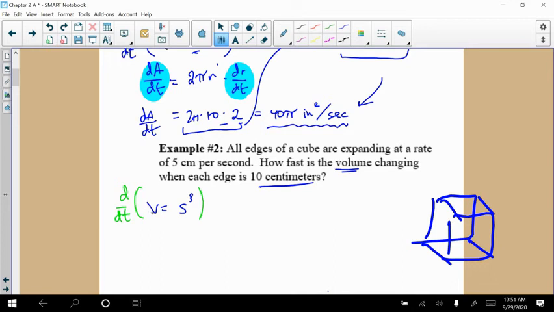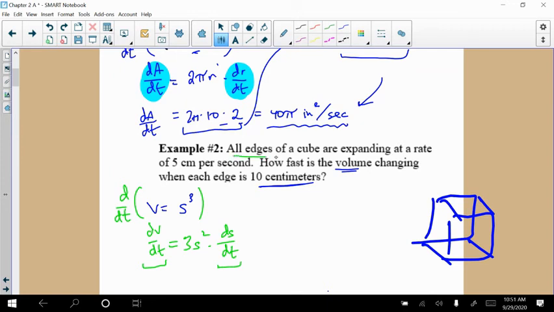So the derivative of V is just 1, but then we're going to immediately multiply by dV/dt. And you need this, dV/dt. I know Mrs. Moore stresses it, and I'm going to stress it because they look for it on the AP exam. Okay, so dV/dt equals, and then this is a cubic, so it's 3s squared, you can't change what that is, but then immediately multiply by ds/dt. So we have two rates. How are things related, right? How is the volume changing with respect to time? Well, it's 3 times side squared times the rate the side is changing with respect to time.